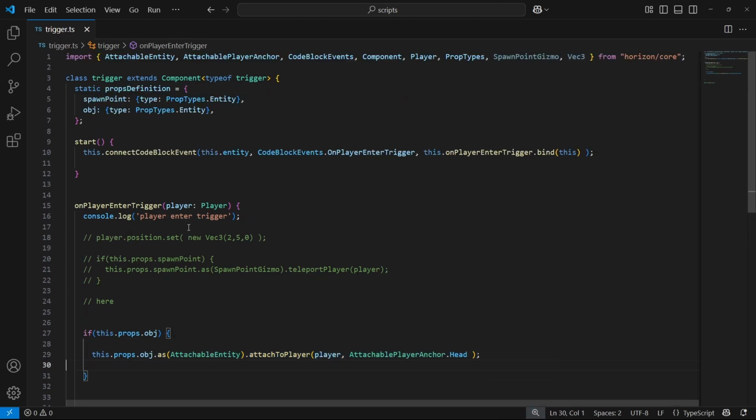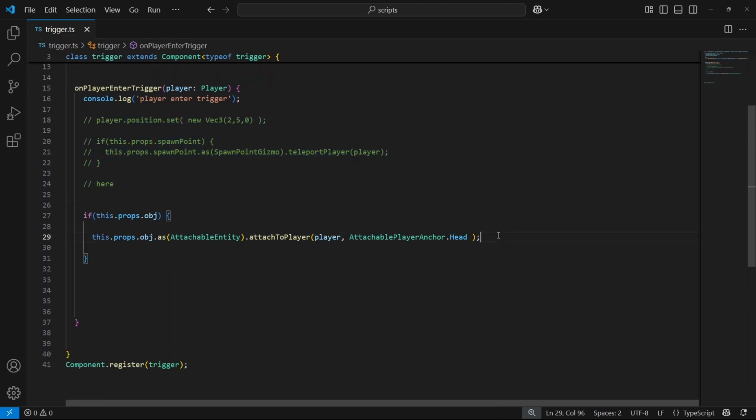The rest of the code is just to set things up and to connect to the trigger. That's all code from the trigger from last video, so you don't need to worry about that. That's basically it for now, but we're going to detach it again. So let's test that, and then let's learn how to detach it.